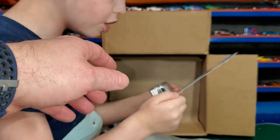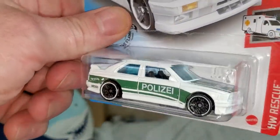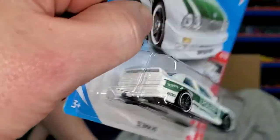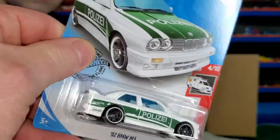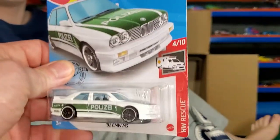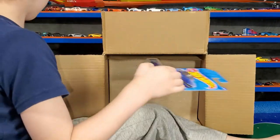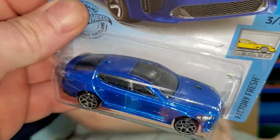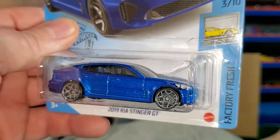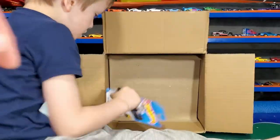This is the '92 BMW M3 in the police car livery — I don't know what country that's from, I think it's Dubai. I think it's a worldwide version. Mattel made all the cars out on the shelf. Another 2019 Kia Stinger GT — I've never seen one of these on a road. I didn't even know Kia made a car called the Stinger. New color of the '42 Willys MB Jeep — the first one was blue. I like the rainbow graphics on this.